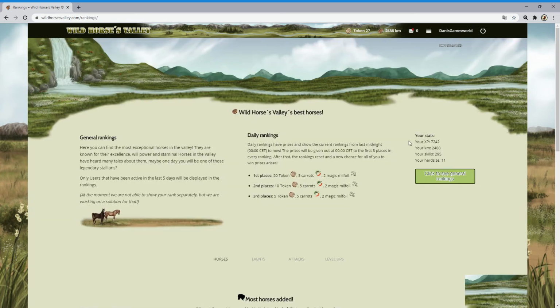So, the next point is ranks, general rankings. Here you can find the most exceptional horses in the valley. They are known for their excellence, willpower, and stamina. Horses in the valley have heard many tales about them. Maybe one day you will be the one of those legendary stallions. That would be nice. Only users that have been active in the last 5 days will be displayed in the rankings.